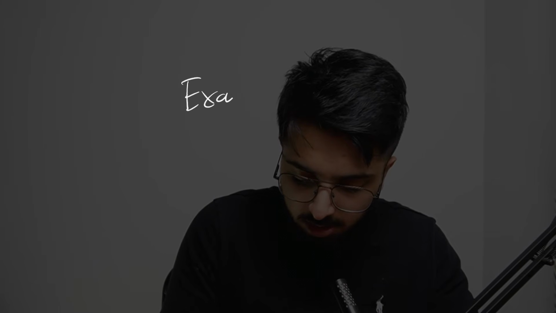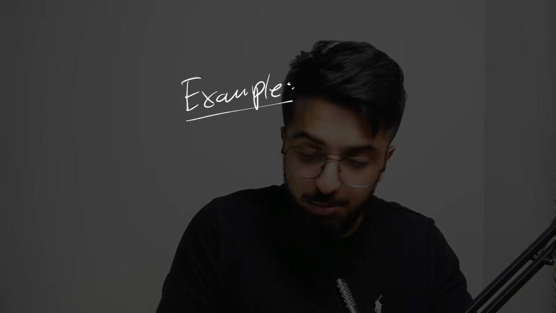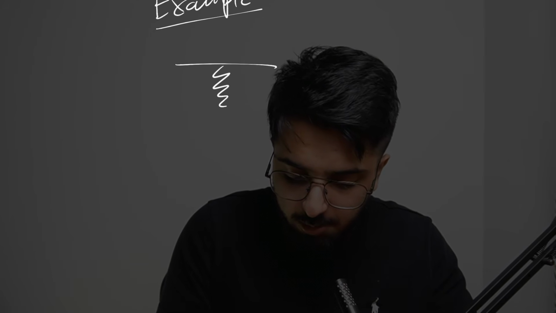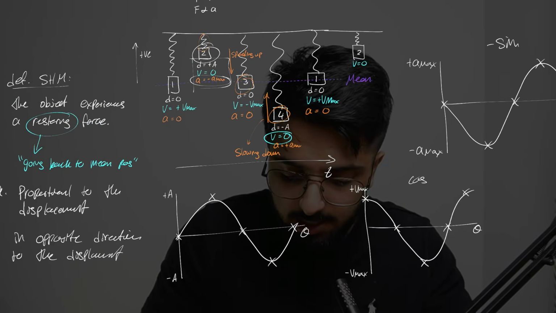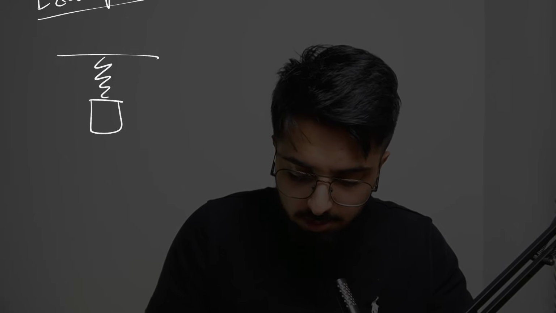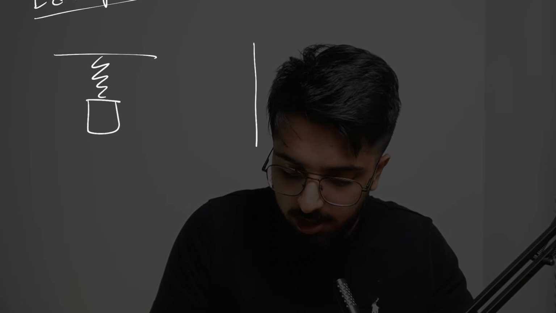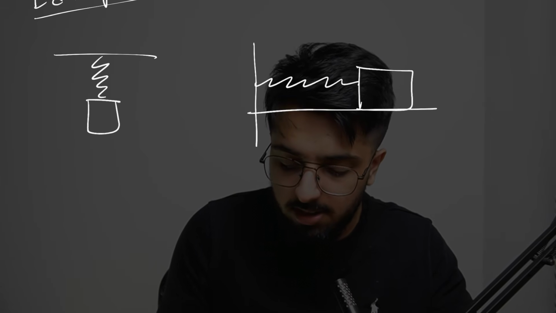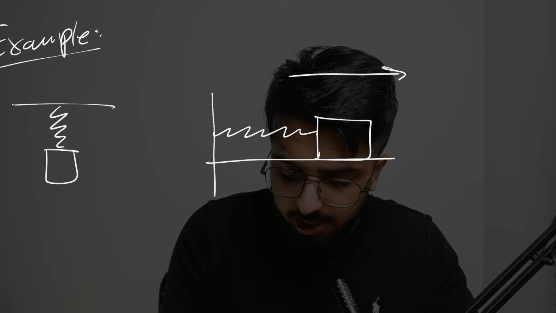And just to finish off, I'm going to give you some examples of objects in simple harmonic motion that you can see in NCEA. The first one being a spring hanging from the ceiling, right? That's the exact same scenario that we have up here. We can also have a spring on its side, right? A spring mass system on its side. And this is going to be oscillating left to right.